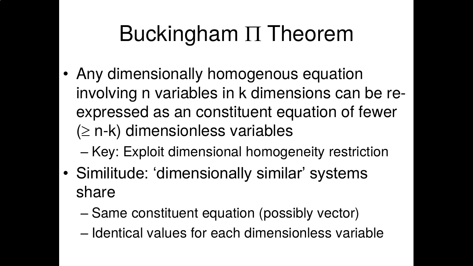And this again has to do with the fact that the processes in the world have to be amenable to some sort of description that is dimensionless, because the world does not change its behavior as we change unit systems. Okay? And the Buckingham pi theorem demonstrates mathematically that this is true.